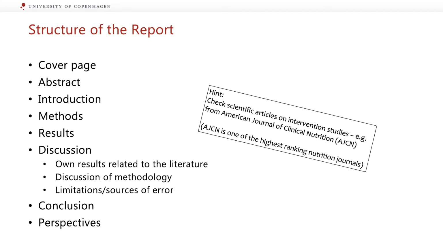Now you can get an idea of how to write it up and see what's been done if you go into a paper from the American Journal of Clinical Nutrition. So AJCN is one of the highest ranking nutritional journals that we have. So it is actually a way to find some inspiration as to how to build up both your abstracts but also the main text in your report. So I recommend that you find some interesting papers, maybe related to your subject, and find out how it's been done in AJCN. That's actually quite a good place to start.